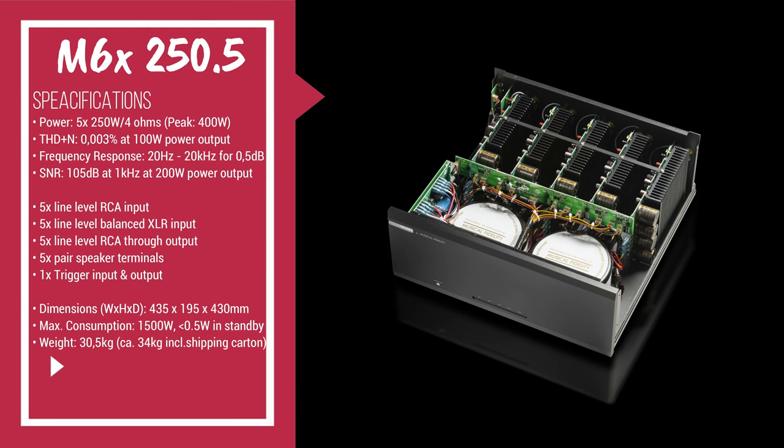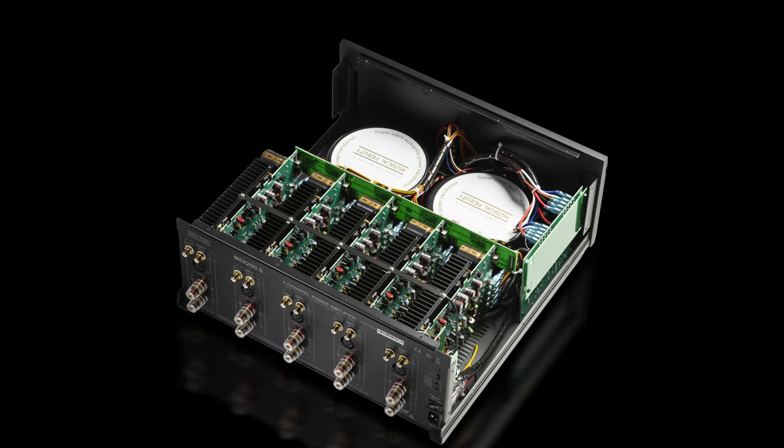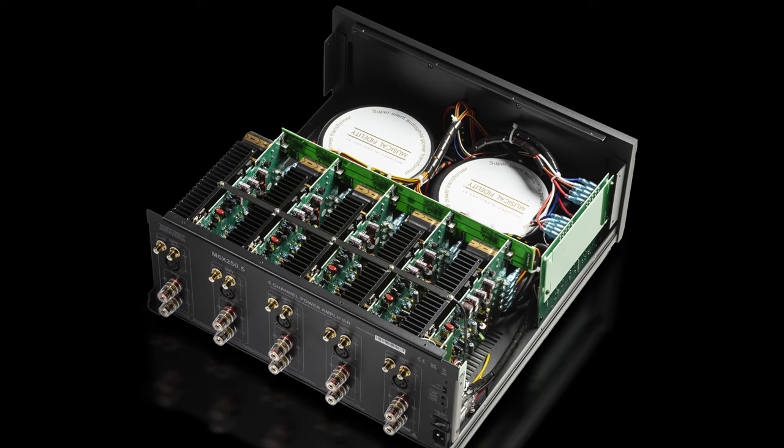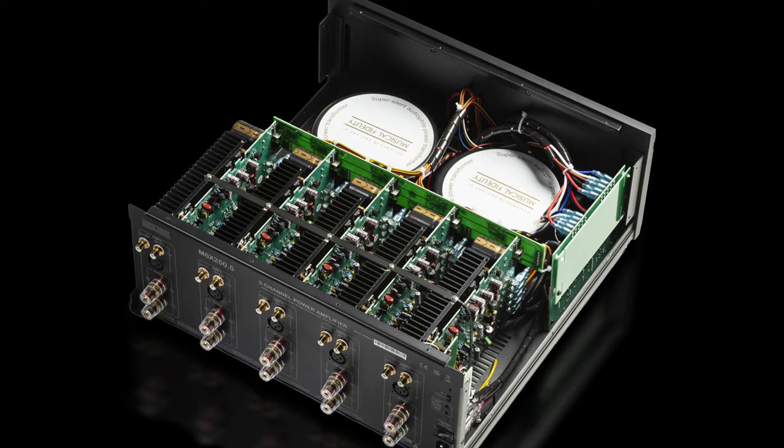The M6x 250.5 is delivering an incredible power of 250 watts on 4 ohm with 400 watt peak. Internal construction is ultra clean and you will find not one but two big toroidal transformers. As far as I understood, one is for the two front channels to increase the dynamics for the most important left and right speakers, and the other one for the remaining 3 channels. And something that I really like, there are no fans at all, meaning that it's ultra silent. You will probably think that it becomes a little bit hot, but absolutely not. This amplifier is running ultra cool.